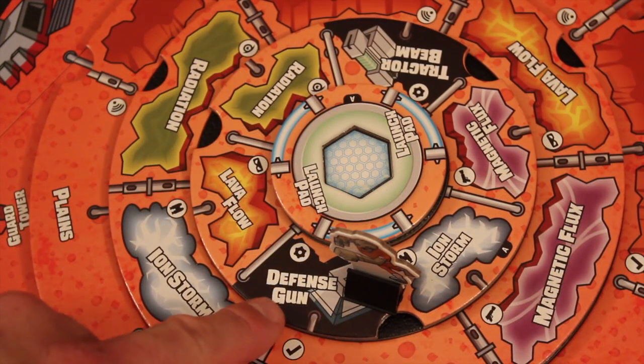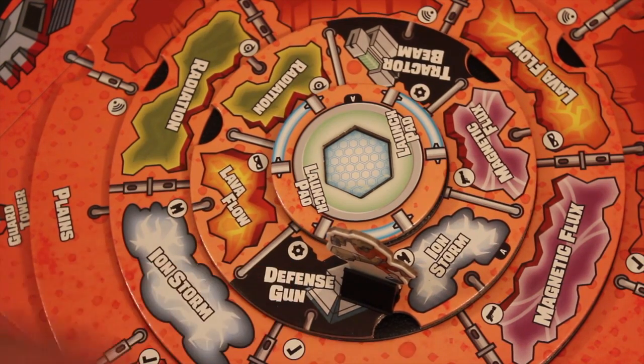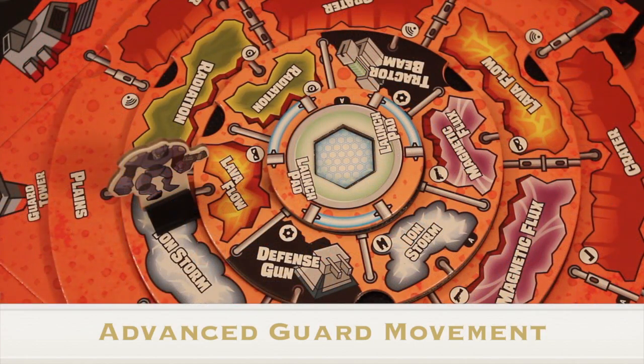If you're on the defense gun spot, the player to the left gets to zap one of your face down cards or your energy shield. Now, even if your alien is exposed, they can do that to you. If they do it to a face down card, you do not resolve the effect, you just discard it. Also, if you're here, you can use this space as a bonus action to aim the gun to zap a player or guard.